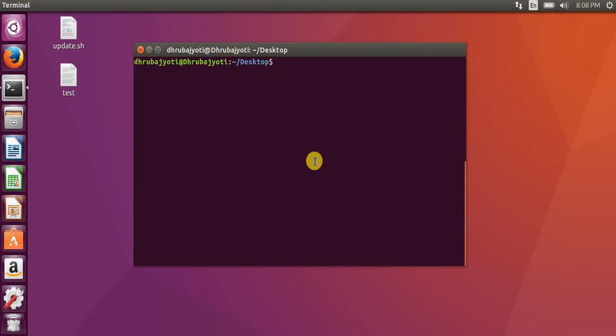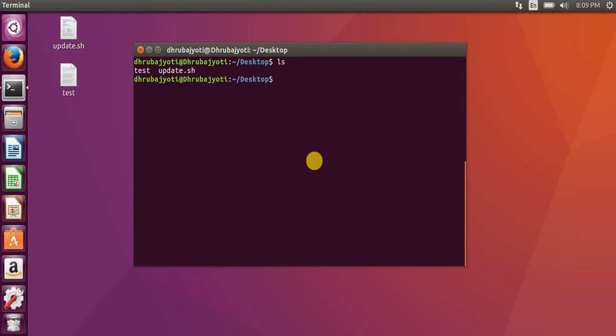Now what this mv command does is basically it lets you do two things. The mv command can be used to either rename a certain file or folder in a certain directory, or you can use it to move, or basically cut and paste, a certain file from a certain location to a different location. Like for example, if I type in mv space, first let me show you the contents here, ls.